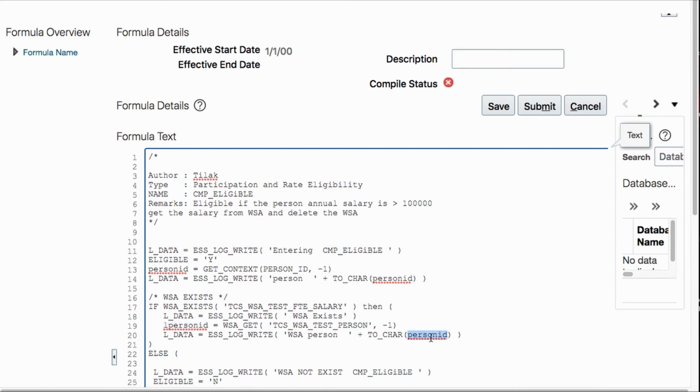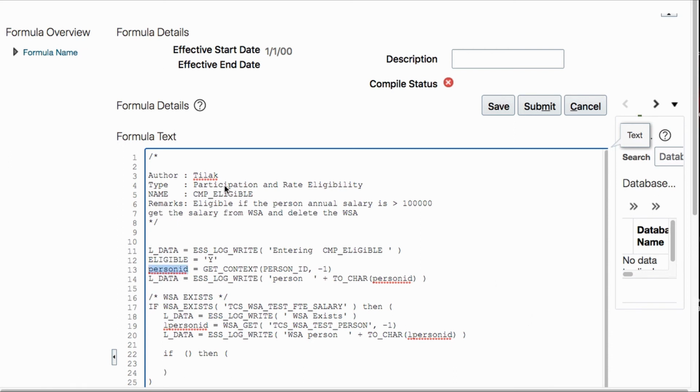If person ID equal to L person ID, else what?